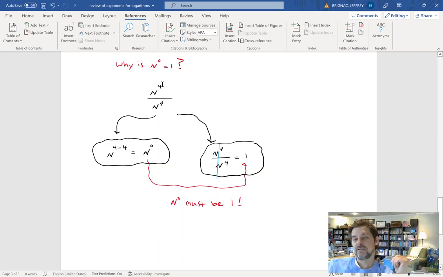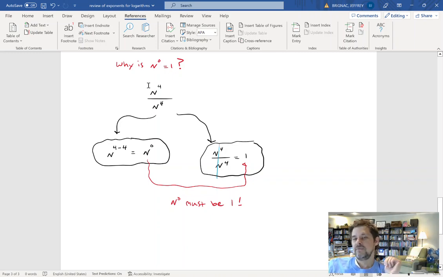All right. So I thought I could give you a chance to think about the reason for that. In math, there's almost always a reason for everything. Okay. So why is n to the 0 power 1? Why is it that when you raise a number to the 0 power you get 1? Well, let's think about this example. n to the 4th power over n to the 4th power. This will give me a chance to show you why this is true.